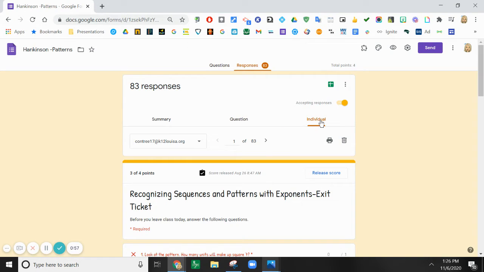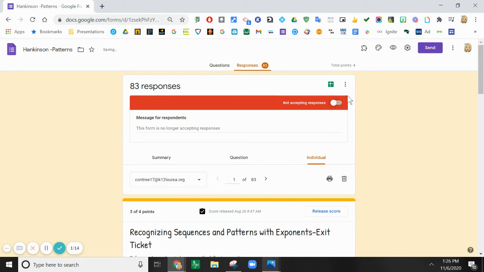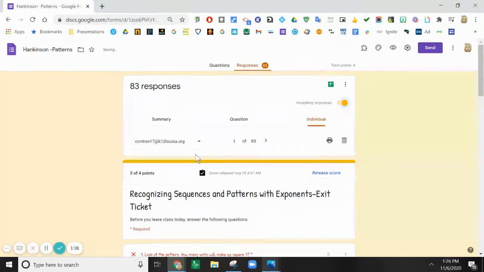So before I do that, if I want to stop accepting responses, meaning if I want nobody else to access the form, or maybe I have my A-Day students that are taking the same quiz as my B-Day students, I can actually turn this off so that my students that are trying to access the quiz, a little sneak preview, if you don't have 2 separate Google Classrooms set up for your A-Day and B-Day students, this will actually generate a message that says this form is no longer accepting responses. So I'll turn that back on.